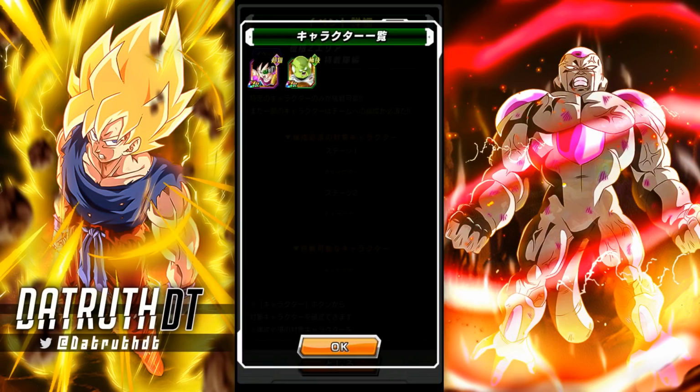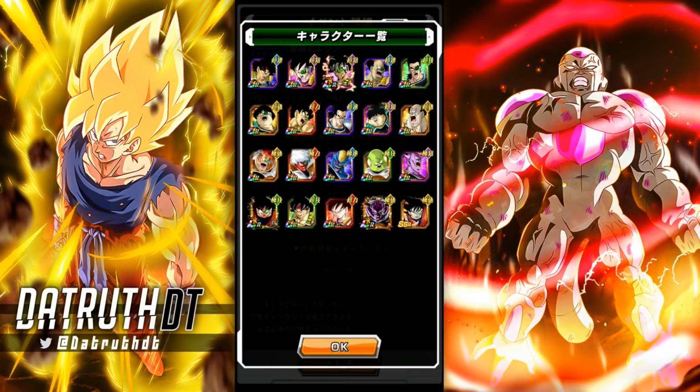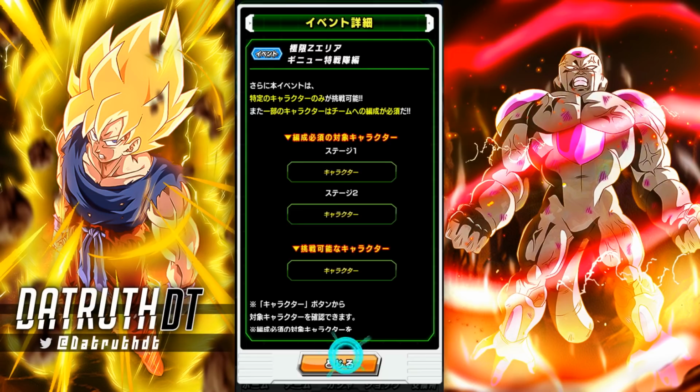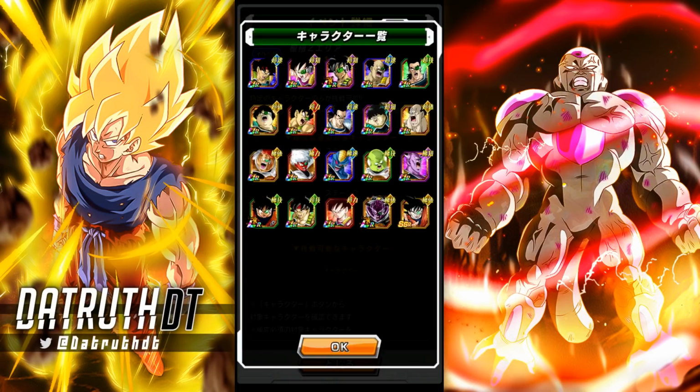So, for the first stage, this is Guldo's stage. You have to use Guldo and then Fasha. And then for the second stage, you have to use the STR Bardock and Recoome. And then the overall units you could use are these. Okay, that's the Grade 8 Bardock, but just basically a bunch of GINYU Force members and Team Bardock members are what you're going to use here.